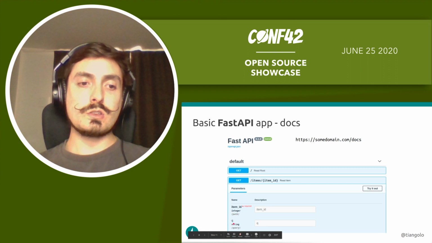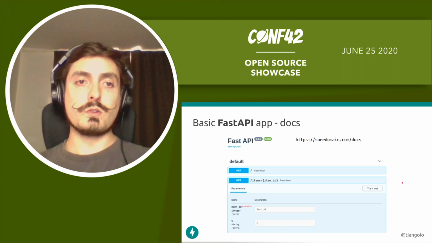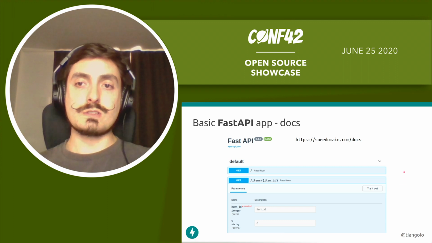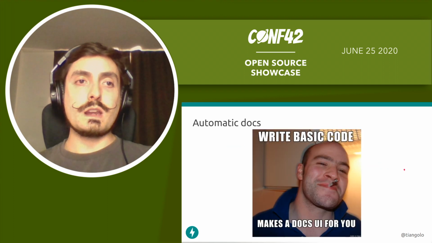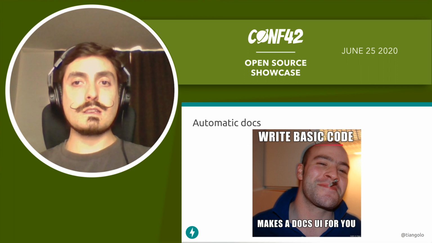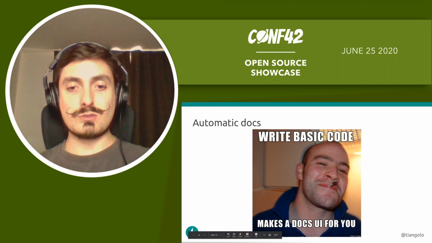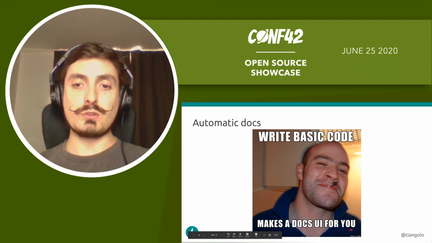We also have the q query parameter, which is a string and has to be on the query, and this documentation interface is generated automatically by FastAPI for us. Because it's based on all these standards that we were talking about. So whenever you write an application with FastAPI, you just write some basic code, and good guy FastAPI makes a docs user interface for you, for your API.